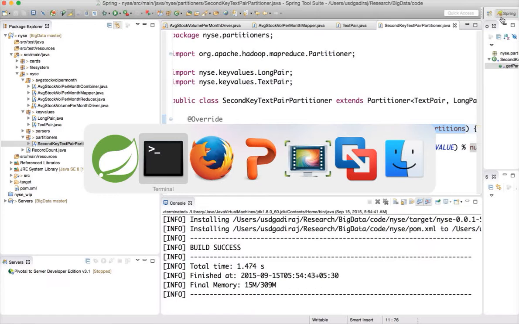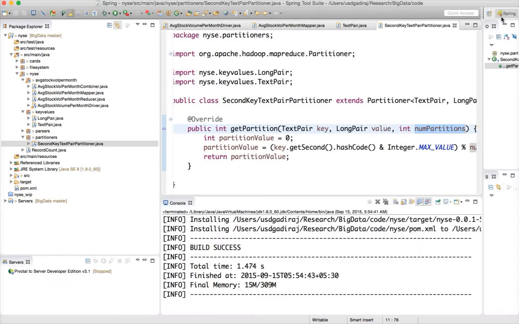I will try to cover another partitioning program which is a little bit more complicated to simulate range partition as part of the next video. But by now you should have fair understanding about how the data is partitioned as part of the shuffle and sort, by default, and how you can tweak it to get the desired outcome.